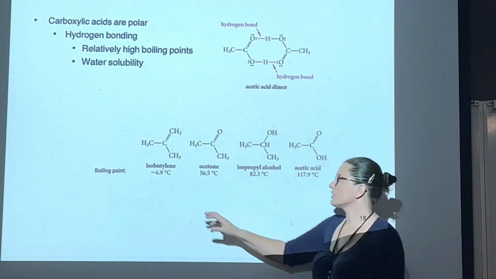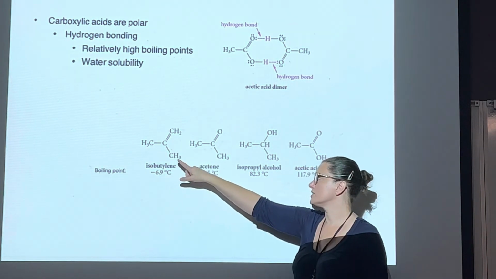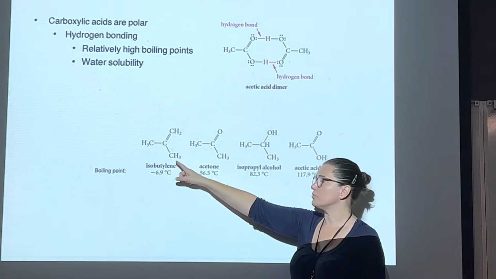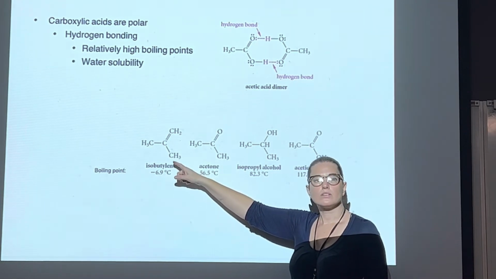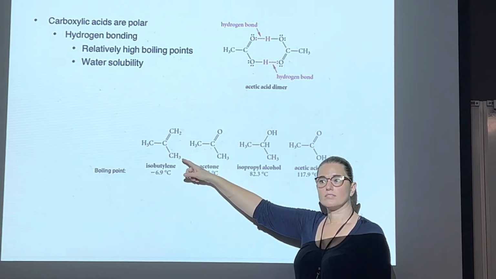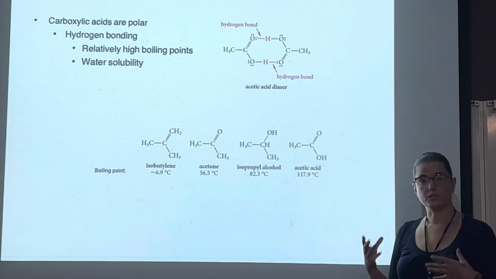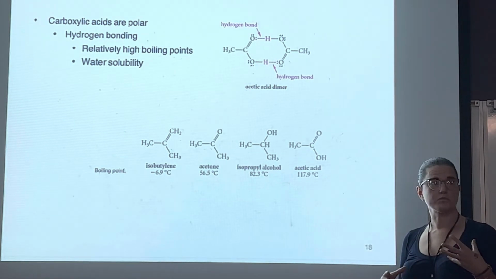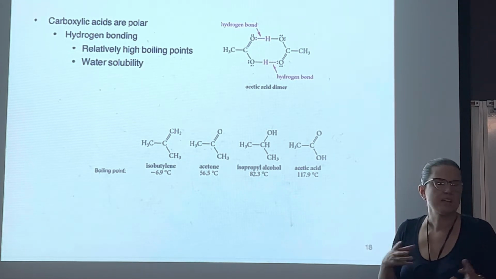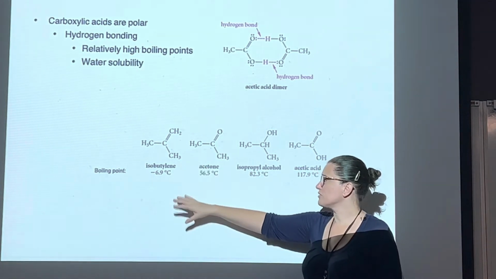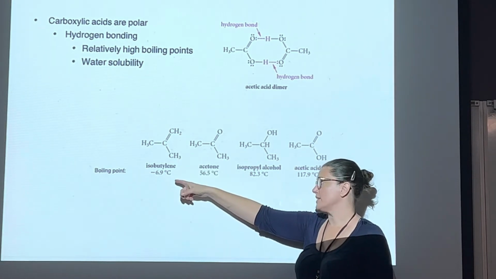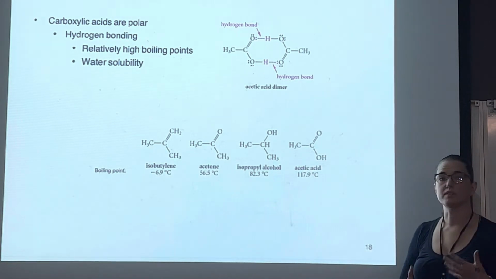Now look at the boiling points down here of molecules that are pretty much the same size. And we have isobutylene over here that only has carbon-hydrogen bonds. And so there's no polarity there. So the only thing sticking isobutylenes together is what? Van der Waals forces, or dispersion forces, or London forces, whatever we want to call them. You guys remember that? Where you have like this instantaneous dipole sometimes. So these don't really stay together a whole lot. So you don't have to put a whole lot of heat in them to get them apart. So this is gonna turn into a gas at -6.9 degrees Celsius. There's not a lot keeping it together.